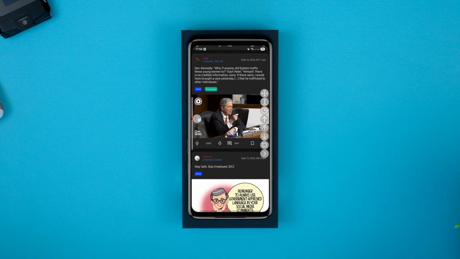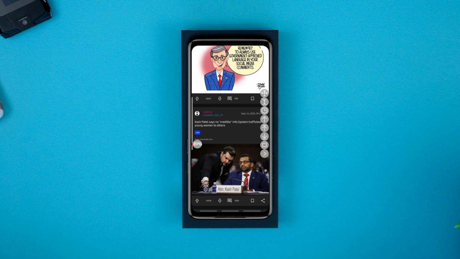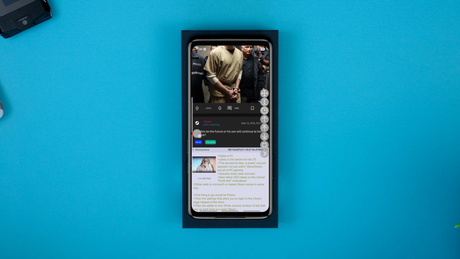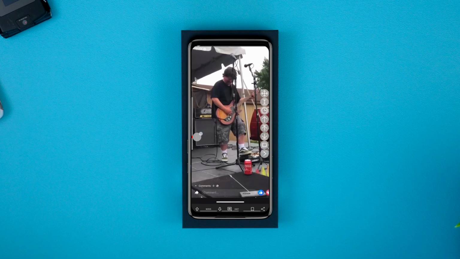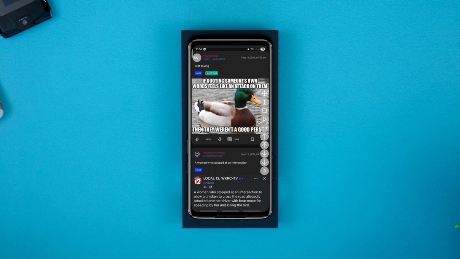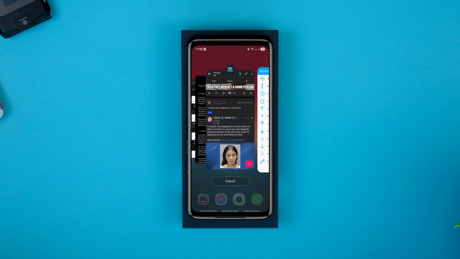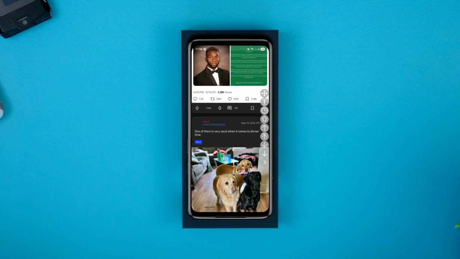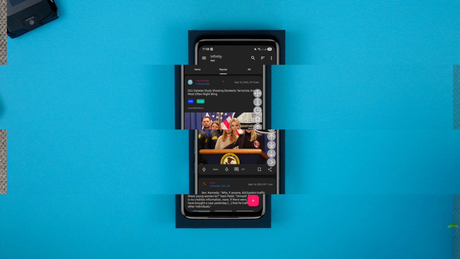You can control scrolling speed, swipe pages left or right, or let it continuously scroll for you. Its standout feature is the ability to control scrolling speed in real time with an on-screen slider. You can also set timers, so the app pauses on a page for a while instead of scrolling non-stop. My favorite feature though is the jump to top button. With one tap, you can instantly return to the top of any page or app without endless manual scrolling. Best of all, the app is ad-free.